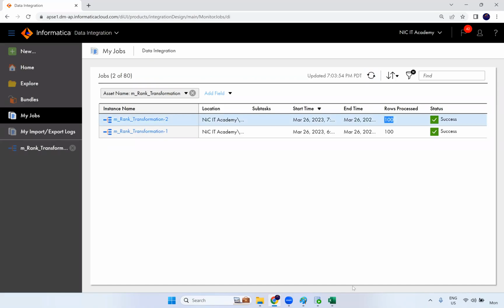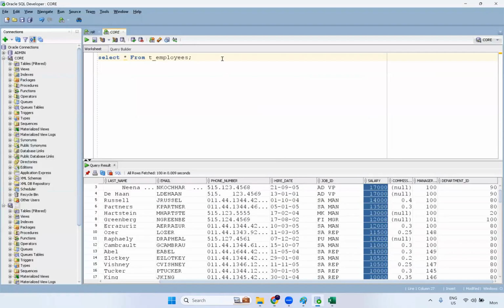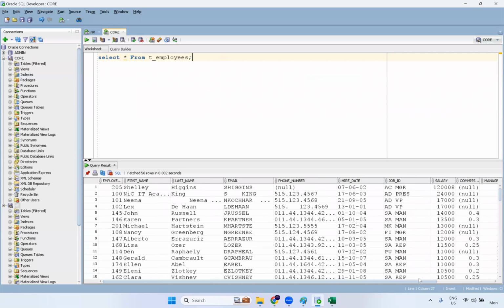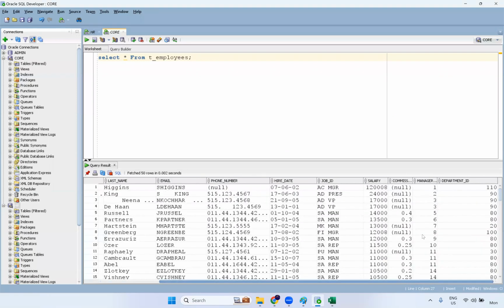So 100 records have been loaded. You can go and check here. You'll be seeing the rank index on the manager ID column, right? You can see top 1, next 2. Then you'll be getting 2, 3, 3.